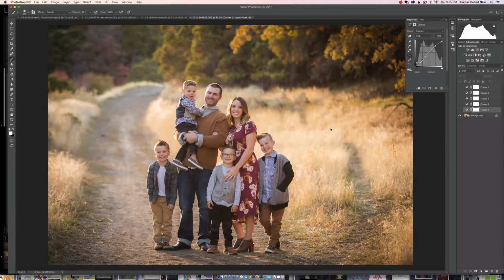I need a little pop. I need a little lift. I need my brights to be pulled up because I'm worried about skin tones. So working along this curve gives you a lot of things to think about: the contrast, adding that pop, and working in the colors, because again, you're balancing red with cyan, green with magenta, blue with yellow.